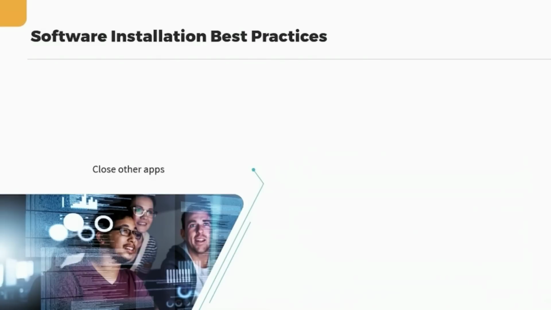But in some cases, certain applications do use shared program file libraries, in which case if another application is running during the installation, it may have already opened those shared libraries, so the installation program would be unable to access and update those libraries. This is another example, however, where most installation programs will inform you if a running application needs to be shut down. But once again, it's always a good idea to do so anyway.